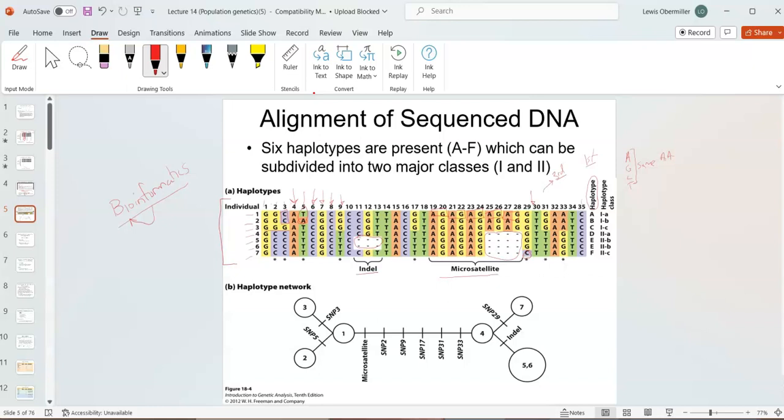So there are other nuances to this that you can write into the programs and have, maybe, this not count as much because it's free to mutate more quickly than other sites. But anyway, there's all kinds of analysis you can do, and then you'll have a computer program that's going to define these groups of how they're related to one another by developing what we call a haplotype network.